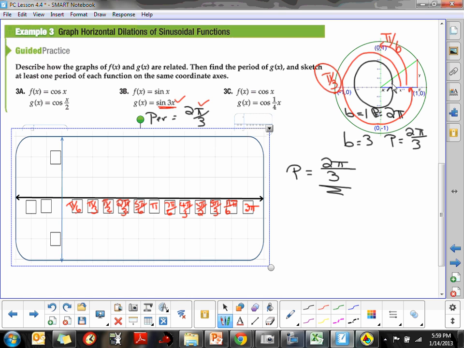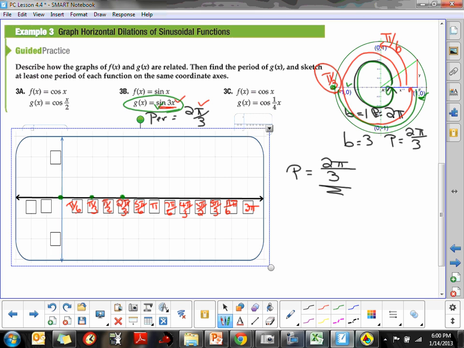The more difficult one to graph was the busy graph. This is where we really sped up the speed of that Ferris wheel, and we're zinging around there quite quickly. So we're doing a sine curve. Sine curves start at 0. Our sine of 0 is the y-coordinate 0. We want to finish this ride, because our period is 2π/3, at the same location that we started. So we're going to rotate around this 1 time. We're going to be at the same spot we started at, 0. Halfway around, or back here at π/3, we should be at 0 as well because we have a y-coordinate of 0. And the picture's getting really busy, but hopefully you can read through that.